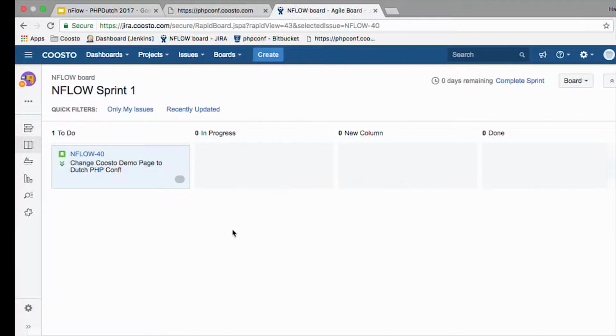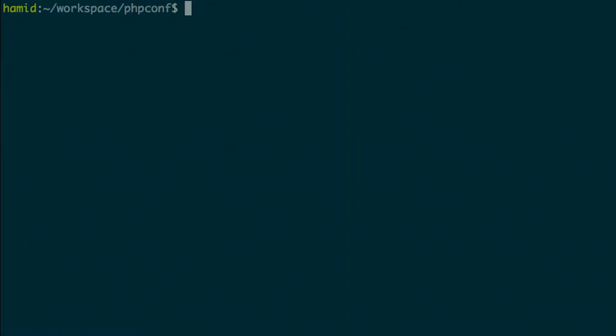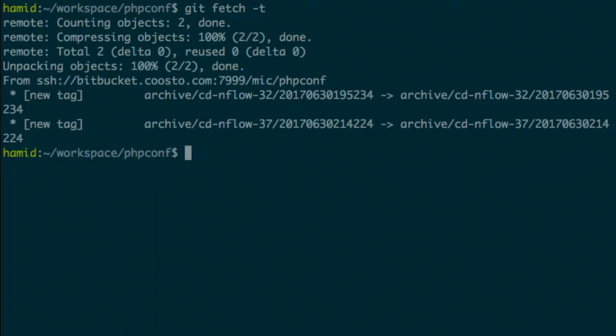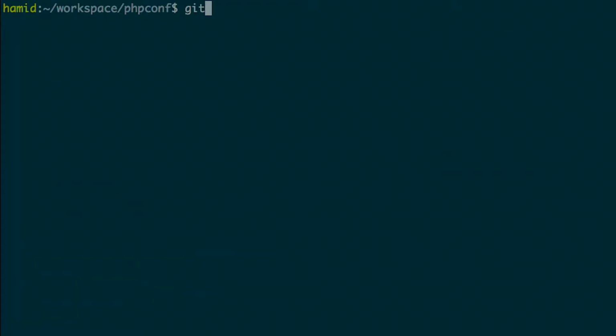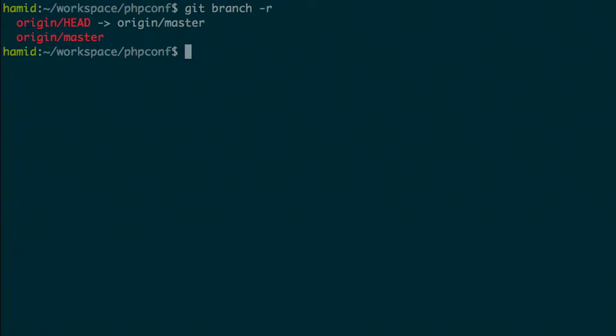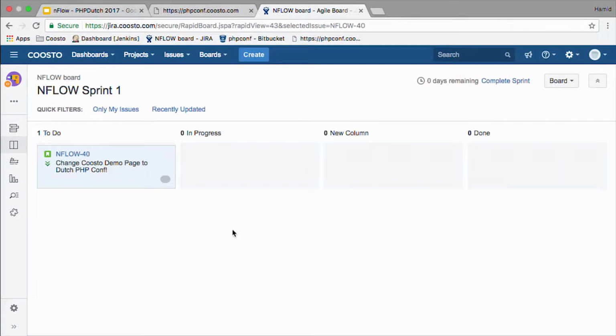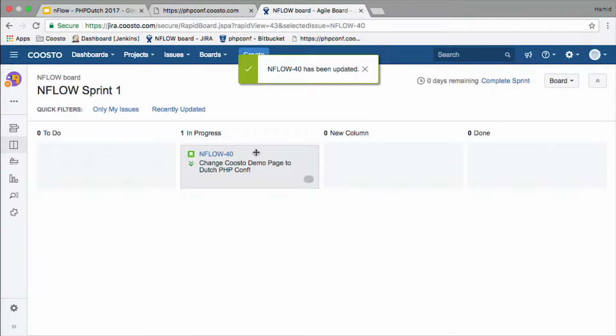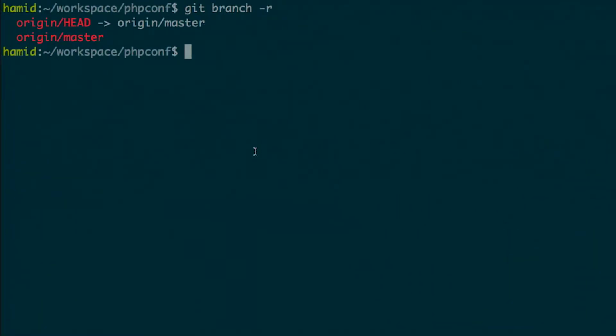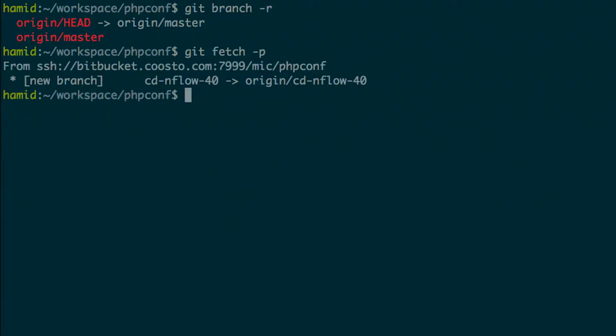Of course, when you create this one, you shouldn't have anything here. Yeah, nothing in here now because it is not in progress and it's in to-do list. So as soon as I move this task to in progress, Inflow is responsible to create a branch for me. So I should have new branch now. And there you go. You have new branch. And it is automatically, right? You don't need to create this branch by yourself.